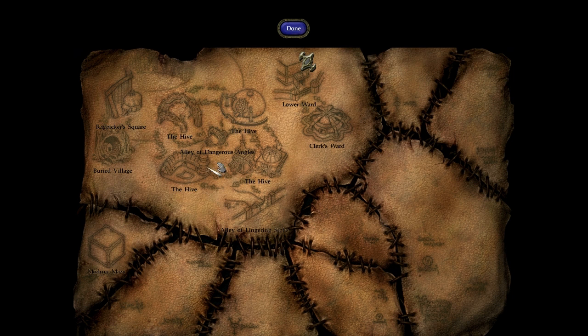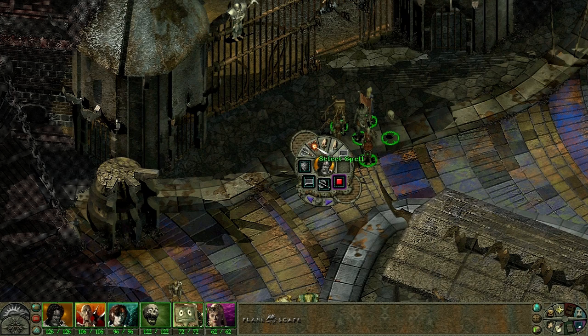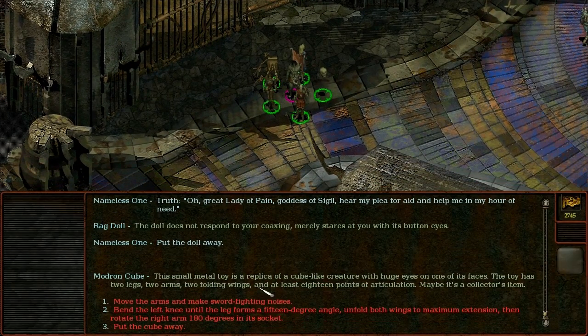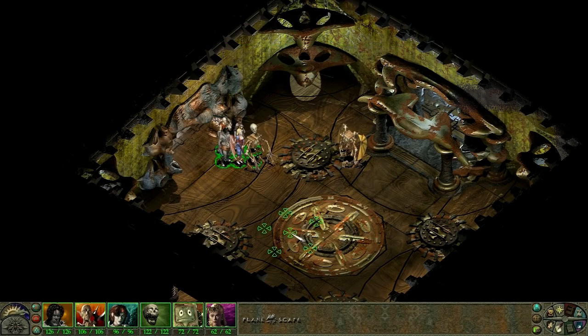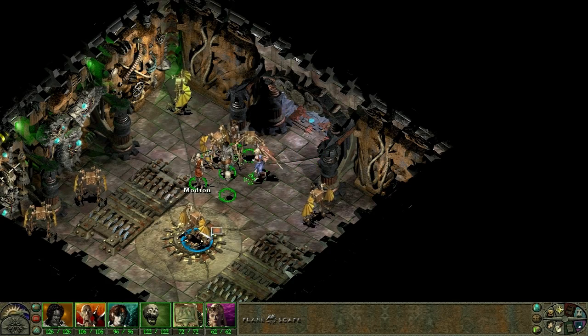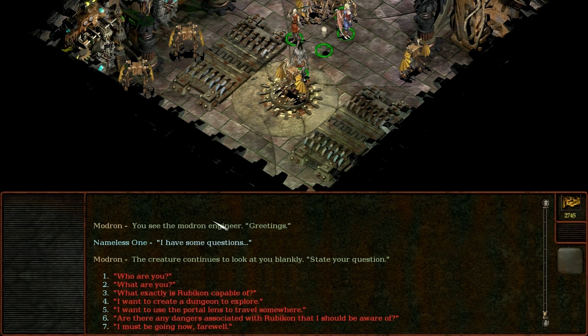So let me think, is there anything else we should do? Modron Maze. Maybe we should go to the Modron Maze actually and talk to the Modrons. Did finish the quest there, so maybe they have something to say to us. Hello, Modrons. Some questions. Nope.